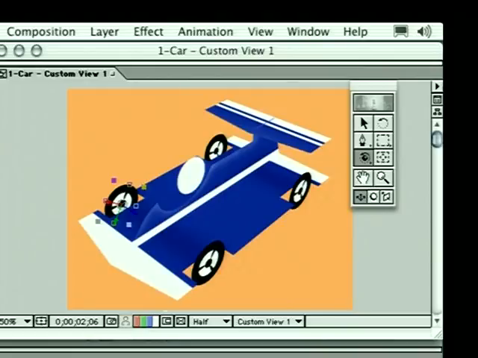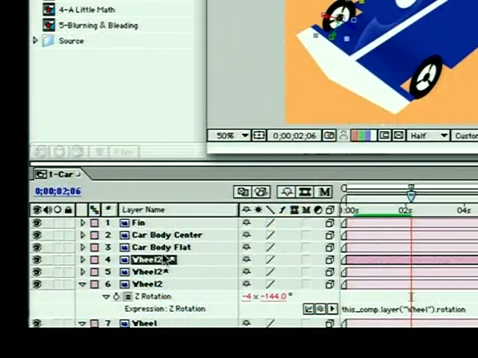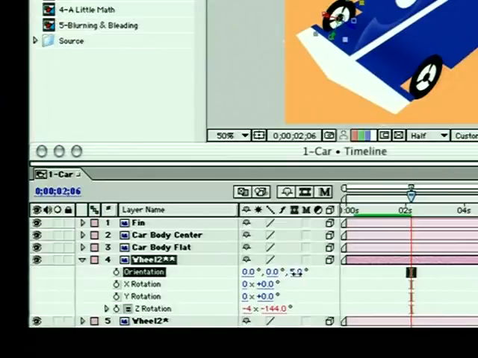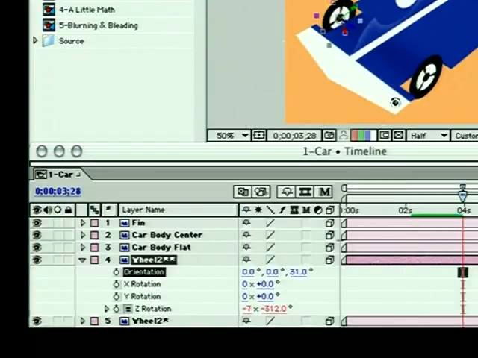Let's go down and look at our rotation properties for this last wheel, for example. And more specifically, let's look at our orientation, because our Z rotation is controlled by the expression, as we can clearly see. It's marked in red here, but we could also offset the Z value discrete from what the expression is producing by just adding or subtracting a little bit of rotation by cranking our orientation value. So a little adjustment of that gives us an additional 30 degrees offset, and now the two wheels will continue to spin at the same speed, but they'll be offset just a little bit. So that's one way of offsetting similar values in a situation like this.